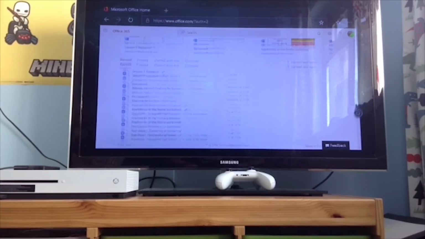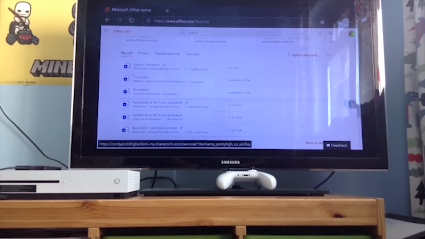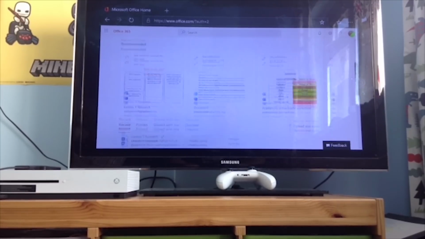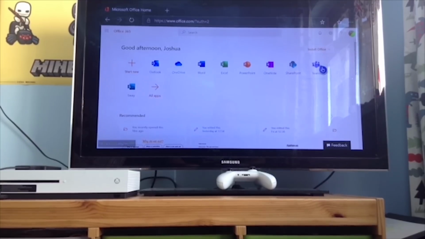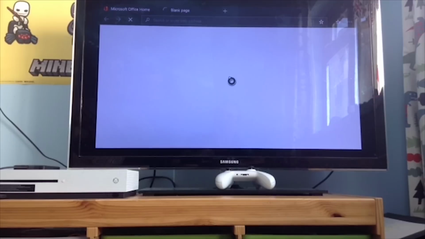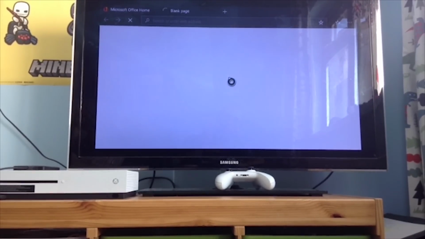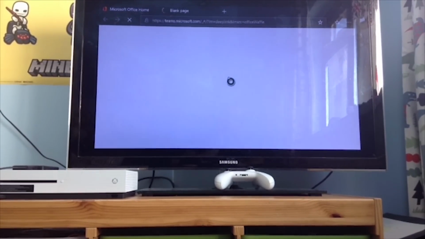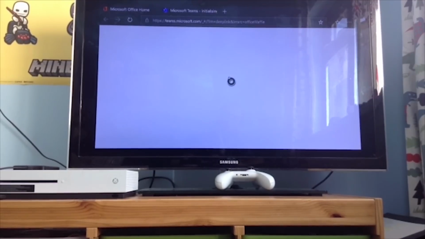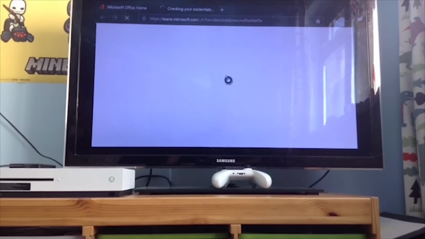Just scroll down a little bit, it'll come up with some of the documents that you have recently been working on or can load, and you can share them with your teachers. Okay, so if we go into Teams, it will take you into a separate tab on a different page, and again just be a little bit patient. It takes a little while to load, and depending on what time of day you're on as well and how many users are on will vary the speed. This is just taking a little while now.